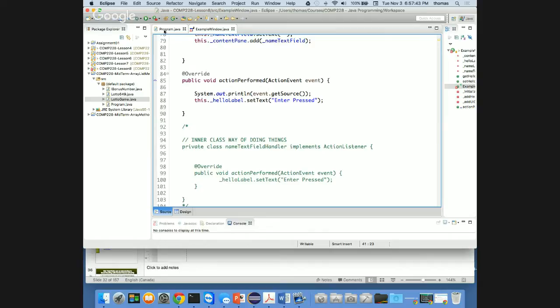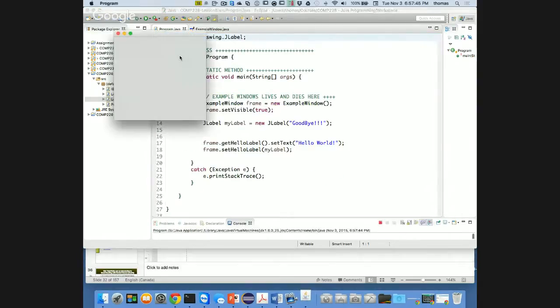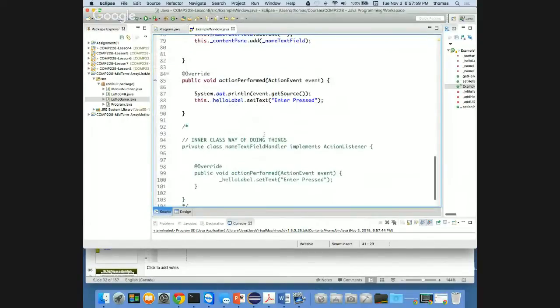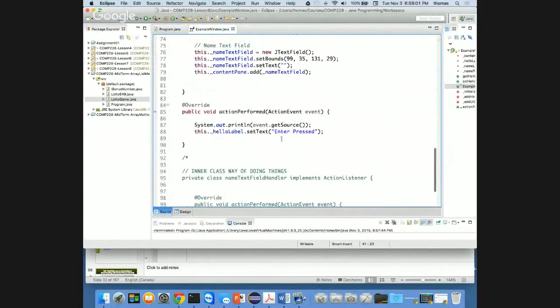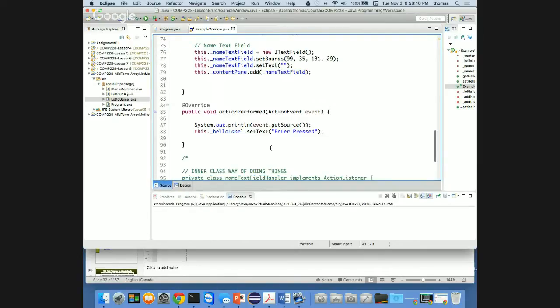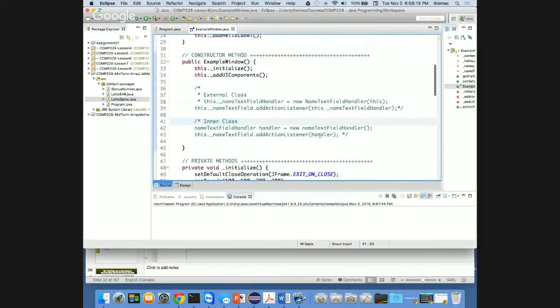So I'm gonna save everything and then run this. And then when I do that, I get the thing. When I press enter, not only do I get this, well, let's see, hold on a second. How come? What the? What happened? Right? I said hello label set text, right? What happened? Let's go back down here and see what happened, right? Did it even go here? How about that? Well, no, because I still need this step, right?